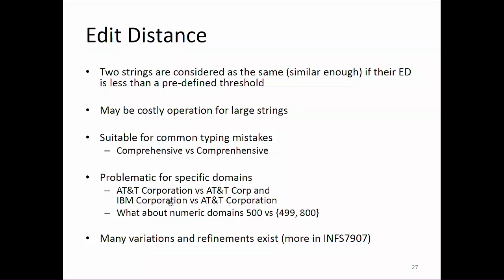Similarly, it can only work for text values, not for numerical values. So if you're storing values as strings, we know that 500 and 499 are very close because there's just a difference of one here. But if you look at it as a string, then all 3 letters are different, 500 and 499, it will say that they are different. But it will say that 500 is the same as 800 because both have two zeros in it, so it will only need to replace 5 by 8.